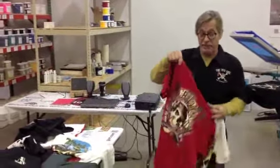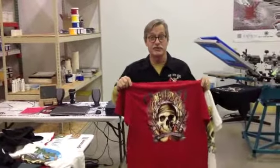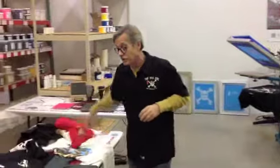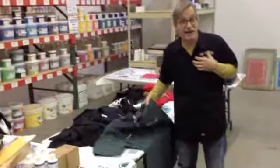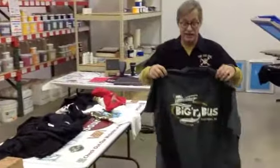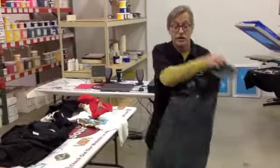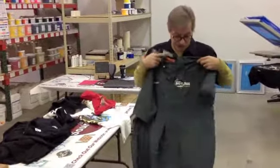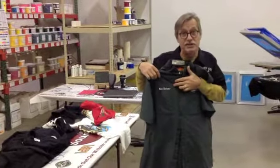We cut some paper stencils and made some holiday shirts, which was kind of a fun experience because people never thought about that as something that we could do. We also produced some Christmas presents for friends of mine as part of our class, which included printing on some weird stuff — a Carhartt shirt that we put a left chest on, above the pocket. We also did some personalization.